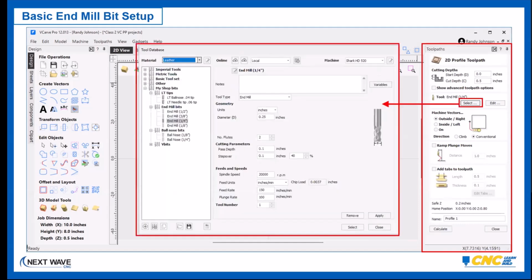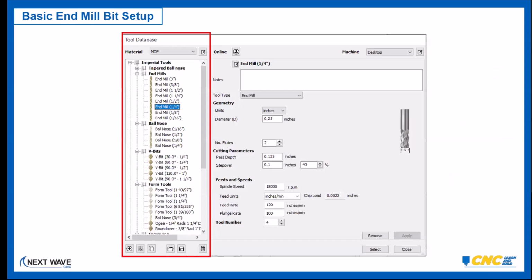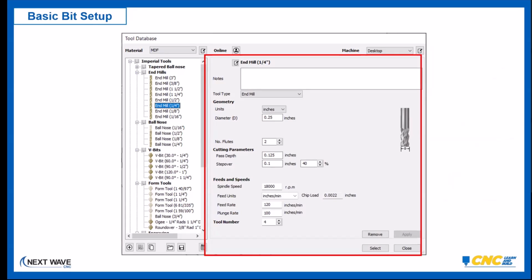But to start with, of course, you need to select your router bit. So in this case, you're going to hit select. That'll open up the tool database. And within the tool database, on the left side, is your tool library of router bits. And then on the right side are the settings specific to that particular router bit.